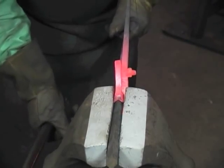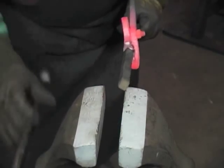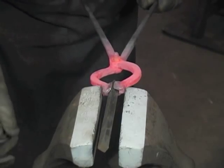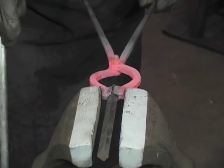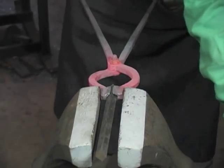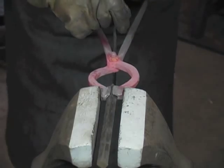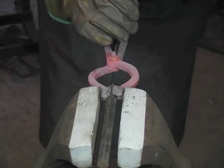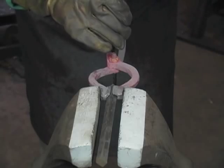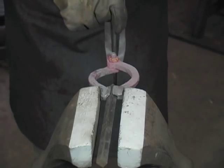Adjust them vertically, and horizontally. Put something in between the reins and squeeze the reins, so that they'll be a good hand distance apart.